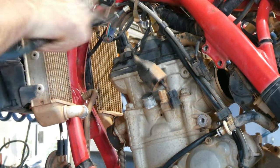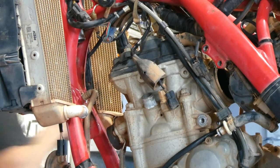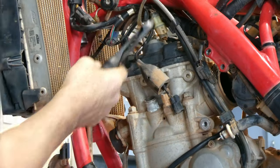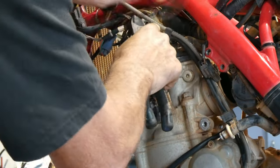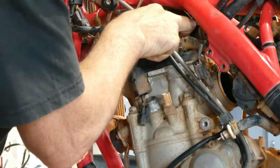Next I just like to blow it off with a bit of compressed air before I start to take the rocker cover off, so less debris goes into the cams. Just cut the cable ties holding the main wiring loom up, because we will need to pull it out to the side a bit.